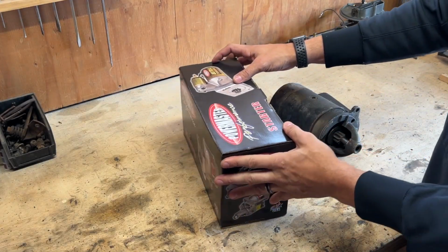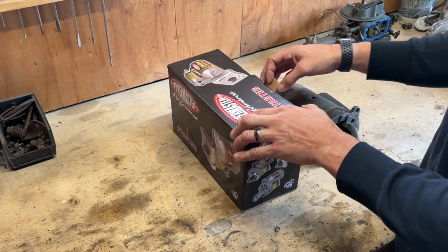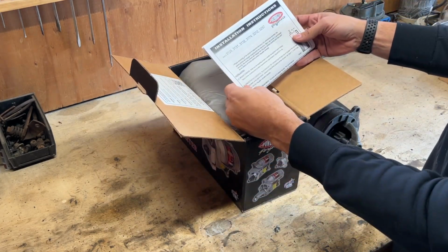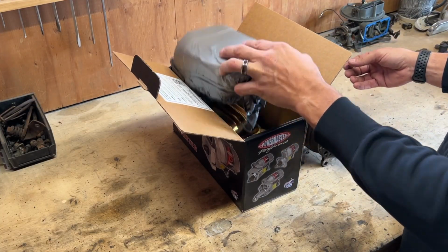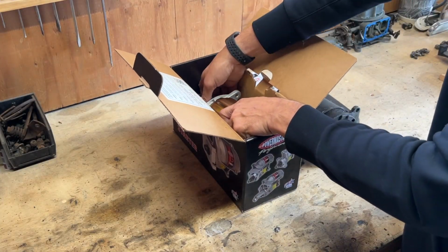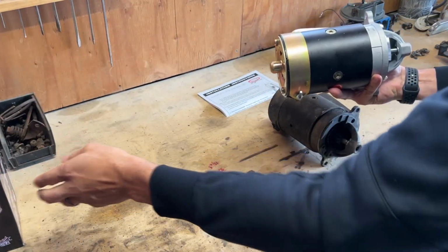So the starter I went with, I ordered off of Summit Racing. It is a Powermaster starter. These are made in the US. I went this route just because I had gone to some of my local parts stores and just really wasn't happy with their options. So this is what I went with instead. Really nice looking product here.